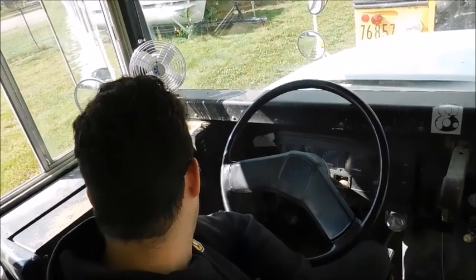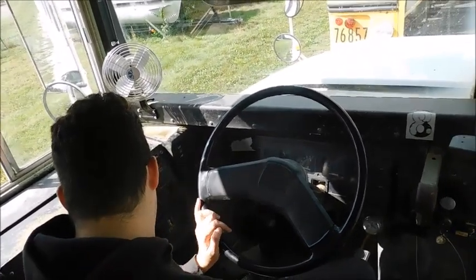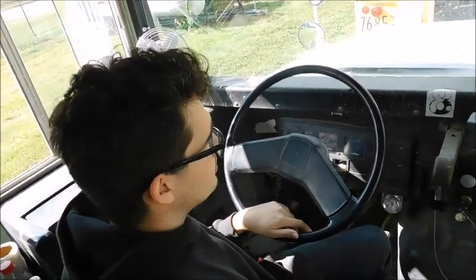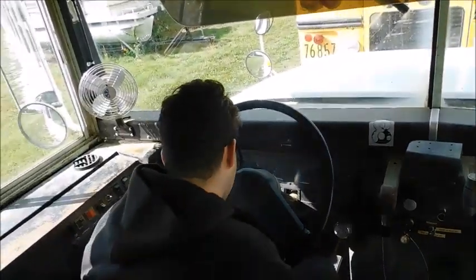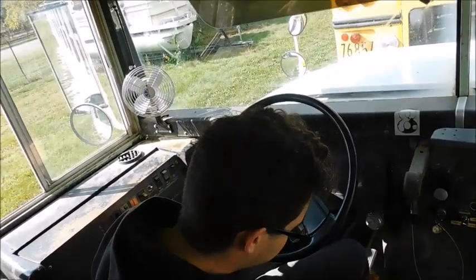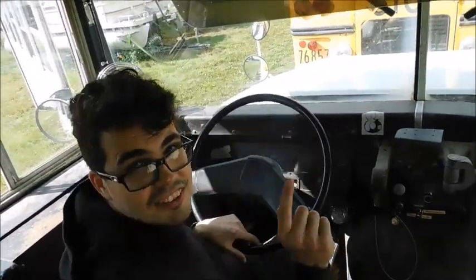I was trying to keep an eye on that because I was told that overheating is the common thing that kills DT360s. I was told if it goes anywhere above 200, you want to be careful. But it hasn't so far. Well, that's good. And it's still running. It's still running.